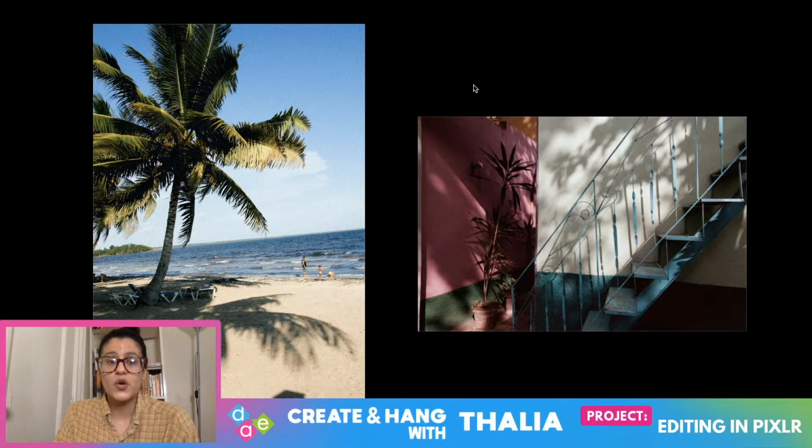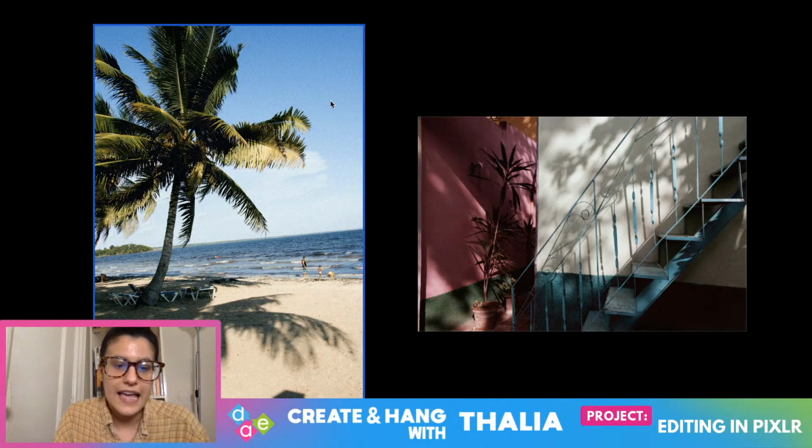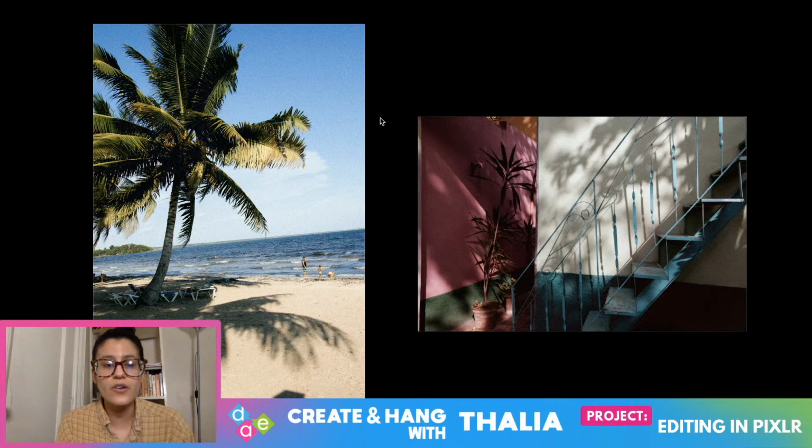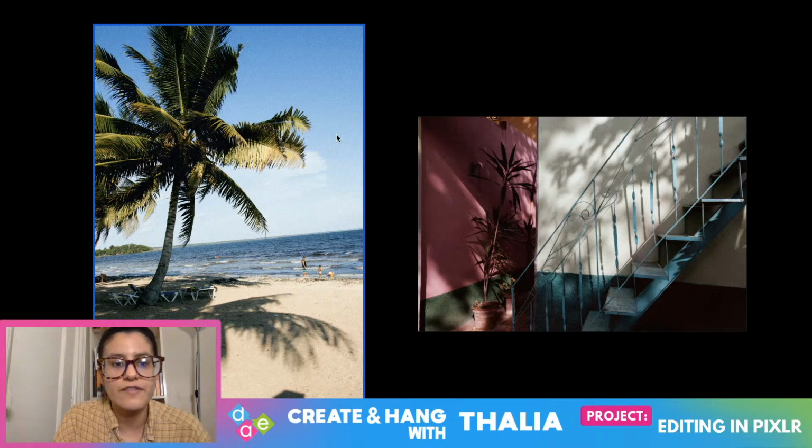But the cool thing with digital images is obviously the technical aspect of it, because even though I don't like the way my digital camera captures color sometimes, which it does a really good job at, I can always edit it and add filters to it to give it the look that I want. And if you want to learn more about filters and the differences between what film photos look like versus digital, I could definitely make another video on that.